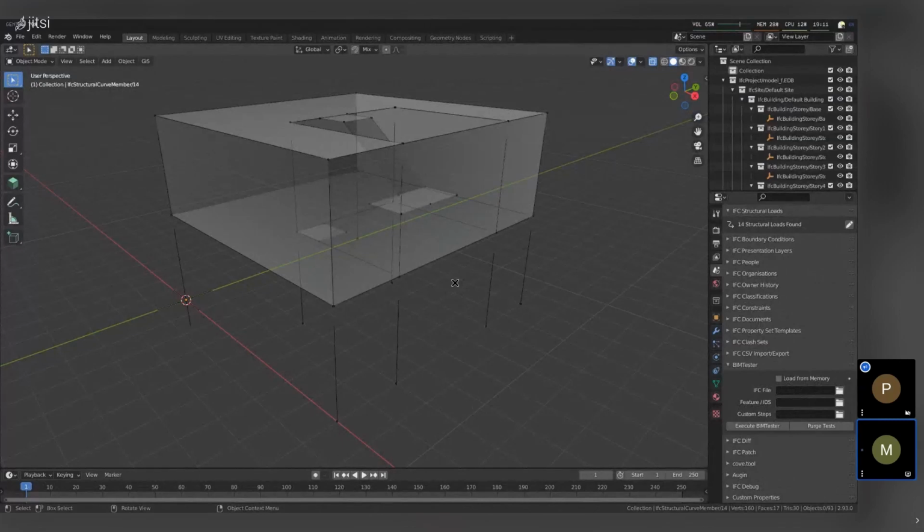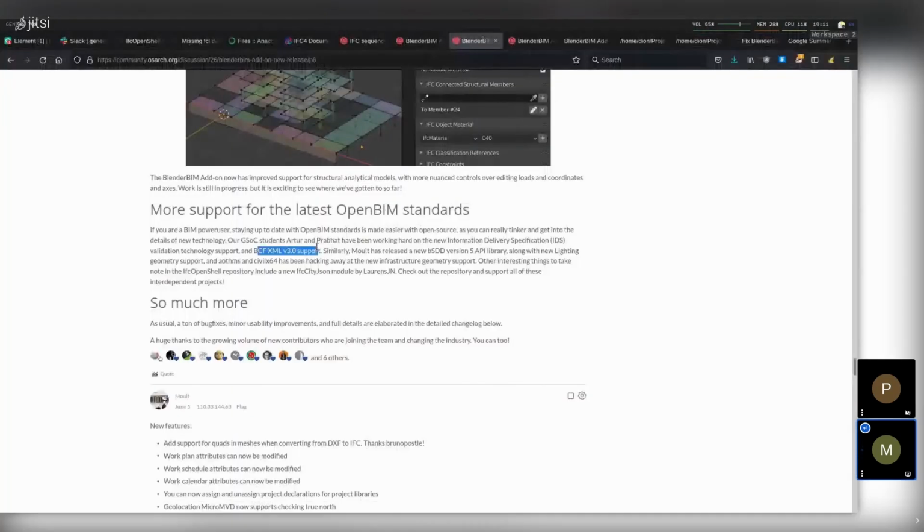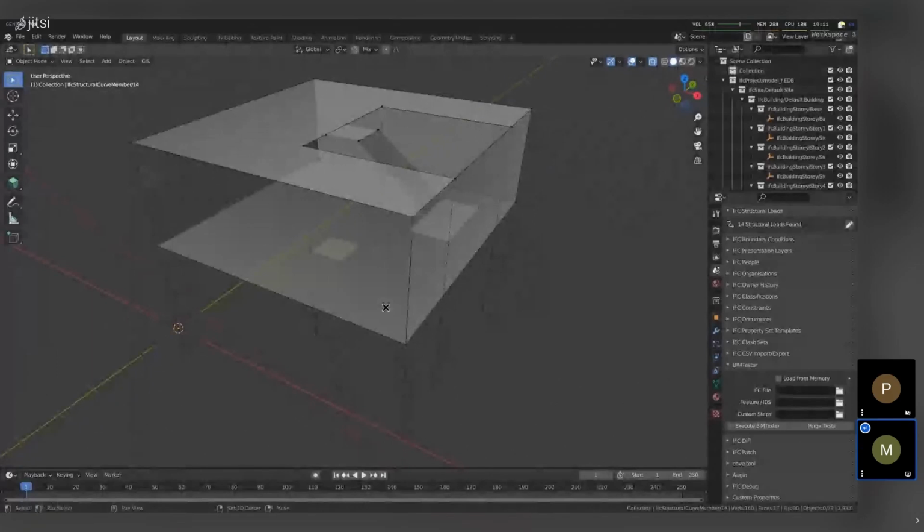Interesting. The other one is BCF. BCF is being upgraded to a new version, which fixes a few things from the old version. One of the nice things is that it has much better API support. So instead of exchanging files, you can communicate directly within your BIM application with whatever your issue tracker system is, without having to leave your application. That's really exciting. The first step is to build a library which supports it, and soon we'll start seeing a way to integrate with these cloud platforms through their APIs.